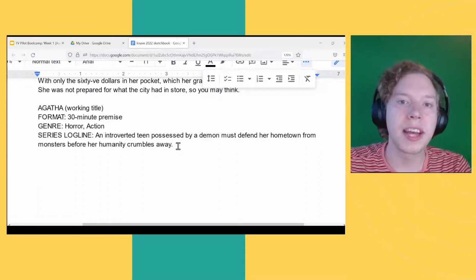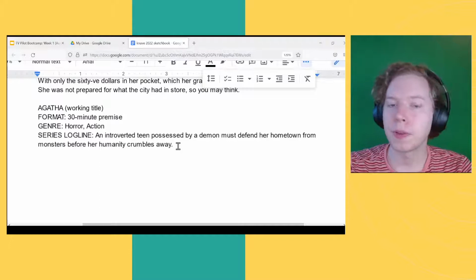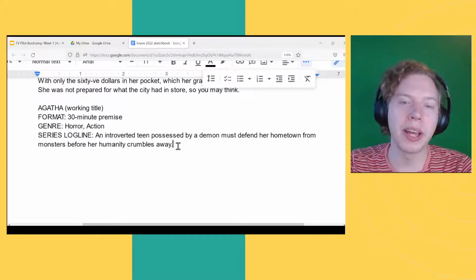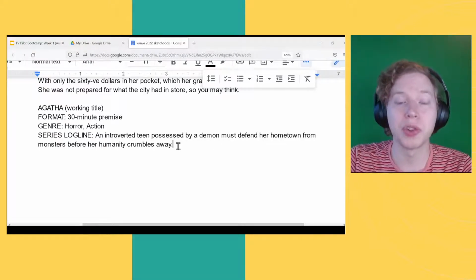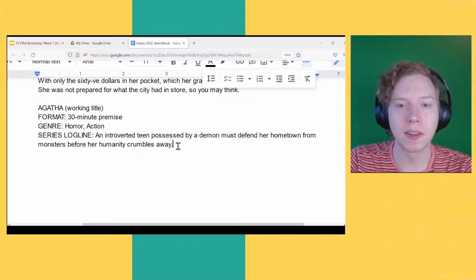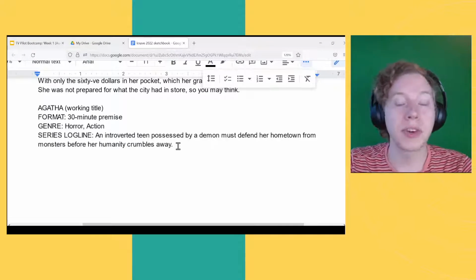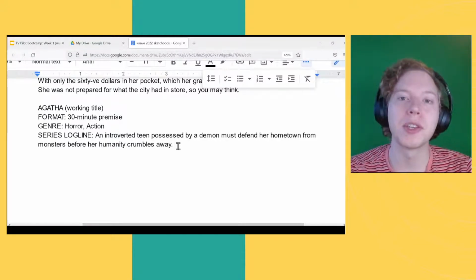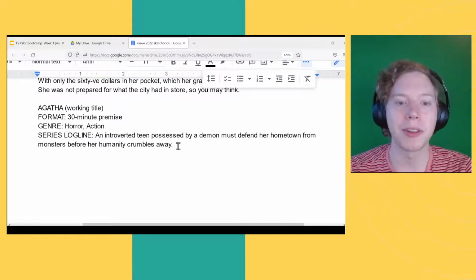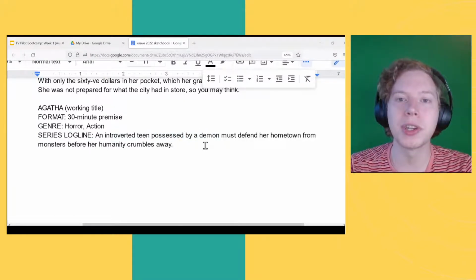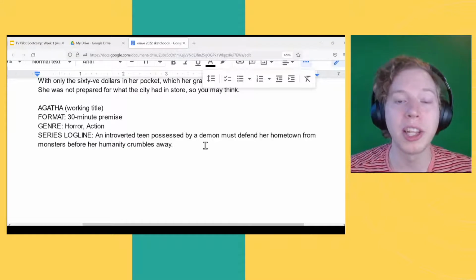Okay. So is it that she's keeping it captive? Yeah. It tried to possess her, and now it's inside her, and she's like, now I control you and use you to give me superpowers, basically. Kind of like Venom and Spider-Man. That's very cool, and that dynamic sounds really interesting, and you should highlight that a little more. It's not just that she's possessed by a demon in that case. This is an introverted teen keeping a demon prisoner within her and using it for power.